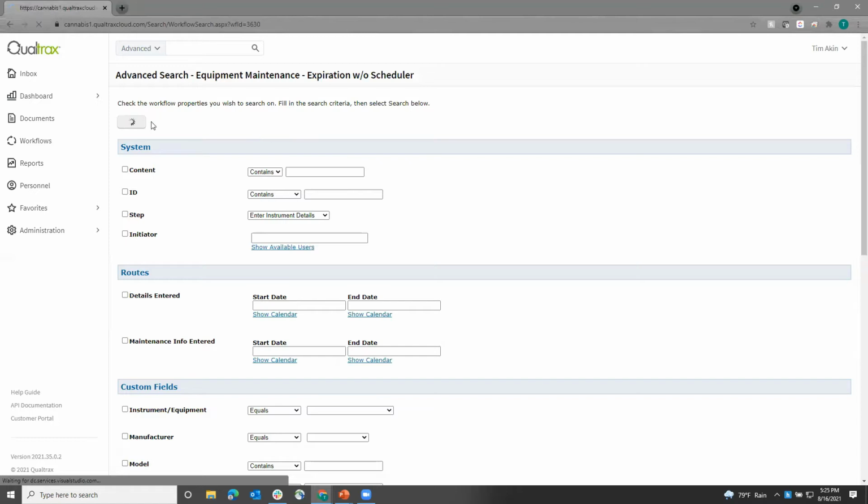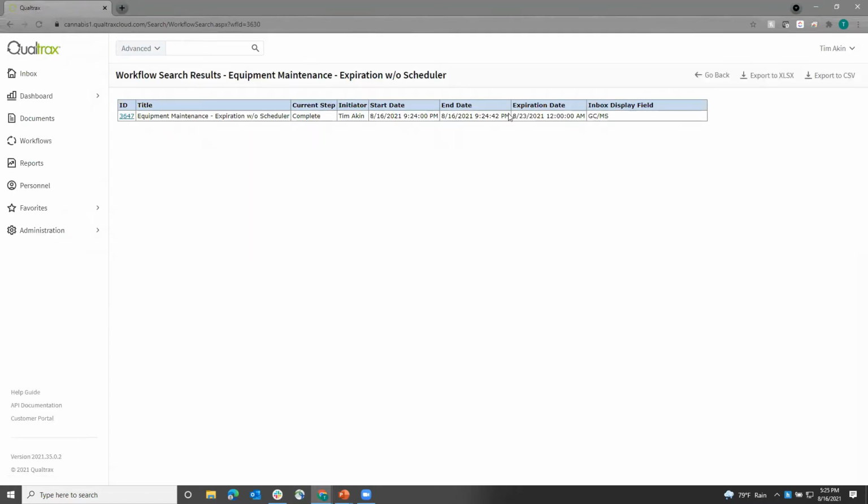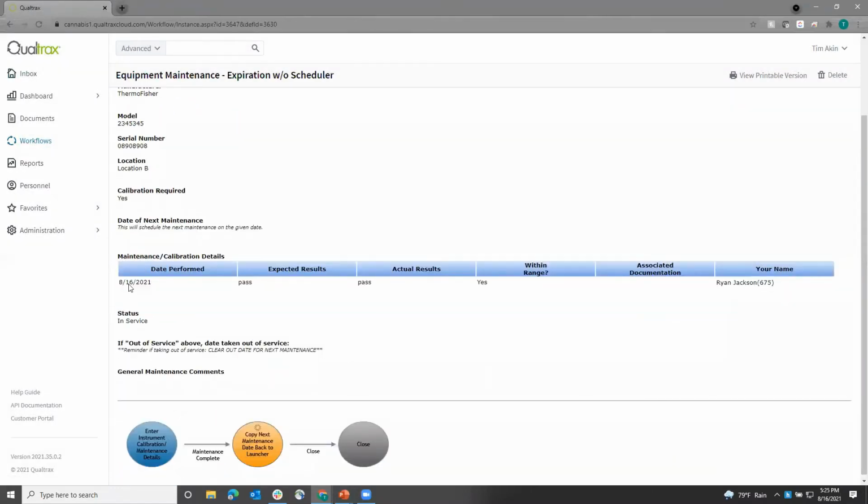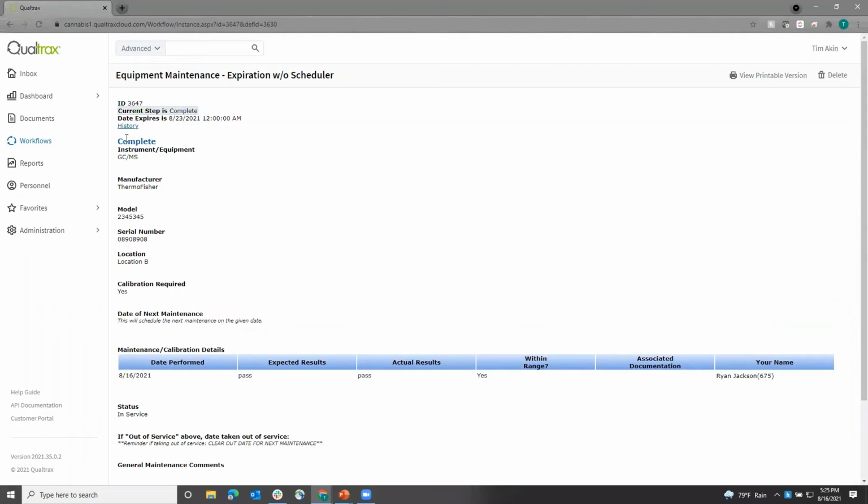And you could see it by just running a quick report on that. You'll see our expiration date is right there. Now, once it hits 8/23, it's going to kick it back out. Everything will be filled out just the same, but I could add a new row to my subform, add 8/23, my results, all of that information, and close it again, right? So then you're just updating the field within one instance, which is pretty beneficial, right? Your instrument will have one record for all of its maintenance tasks, which would be pretty sweet.